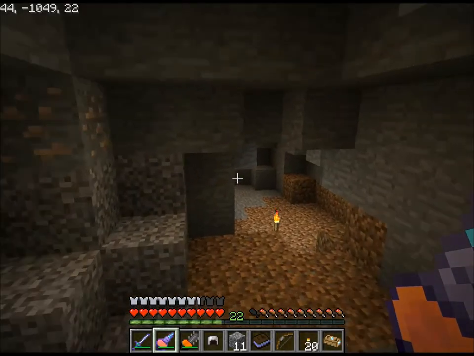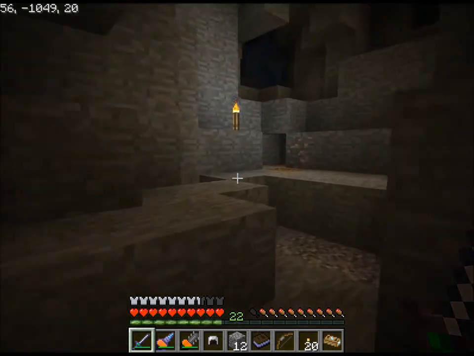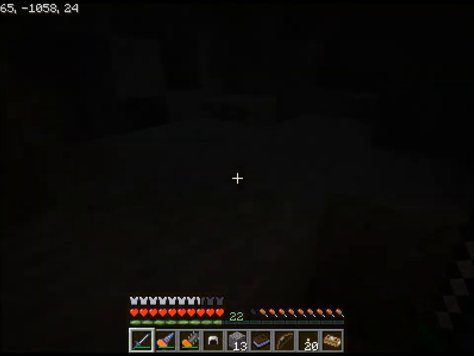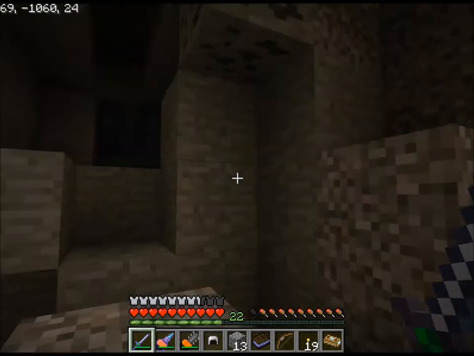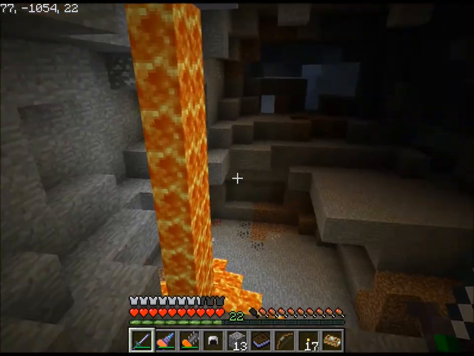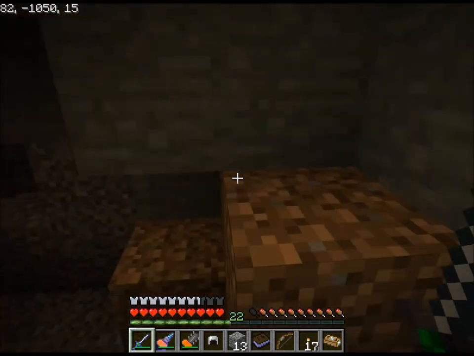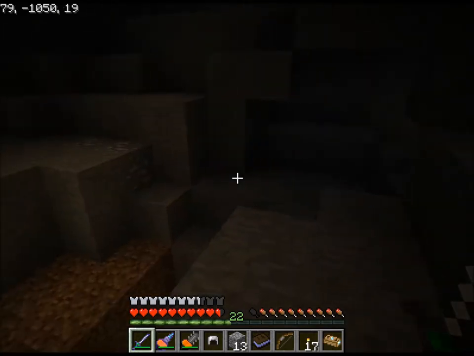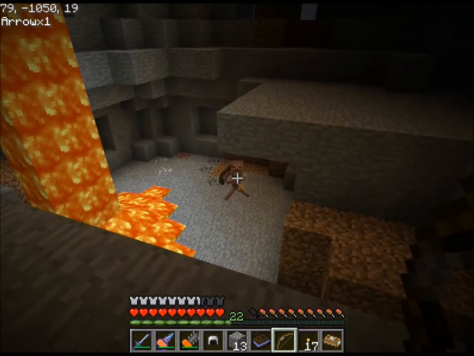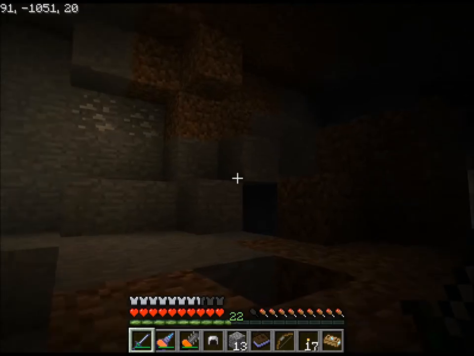What's this? This looks just like a cave. Lava around? Not this time. Huh. Ow, that hurt. You aren't allowed to hurt me. It's a rule. Well, steal my kill, lava. Oh, hello, spider.